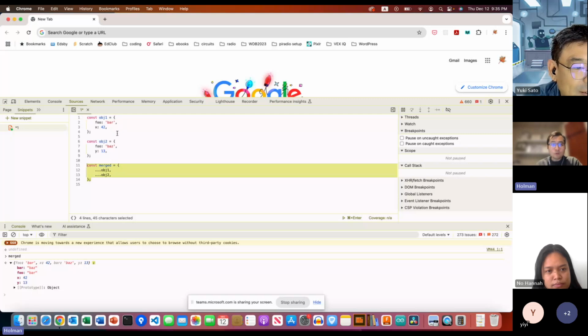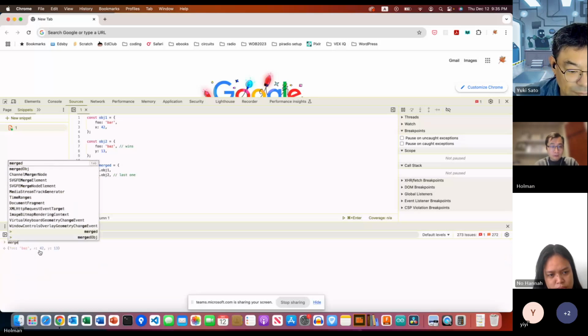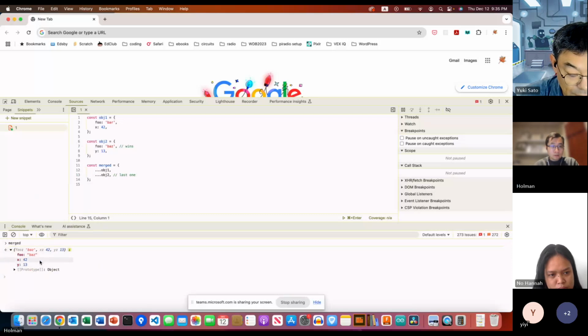Excellent. Thank you, Yi. So the interesting question would be which value would win, right? Since we are merging the two objects, they happen to have duplicated key names. And as Yi mentioned, there will only be 3 resultant properties, because foo can only appear once. So it must pick from one of them. It turns out that the last one wins. It's always the last one. Let's verify that. So merged.foo is coming from object 2.